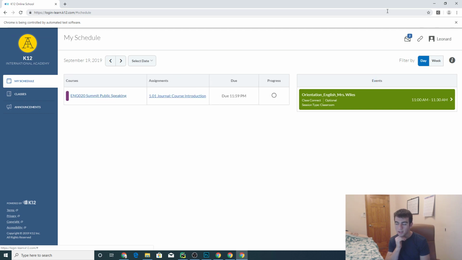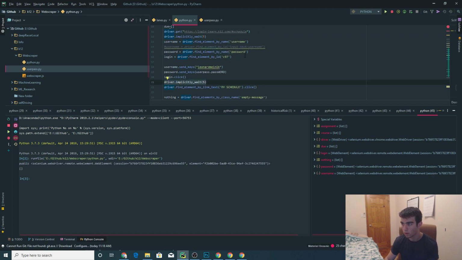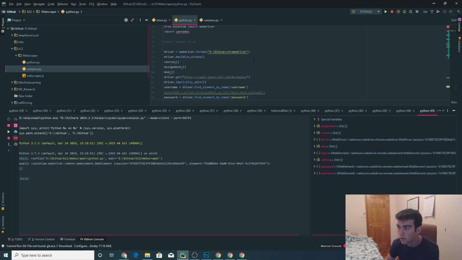Okay, I'm gonna have to have it wait for a little bit before it gives me the results because, oh here, public WebDriver. Here I'm actually gonna have it wait for like a second. Let's make it wait for 5 seconds.